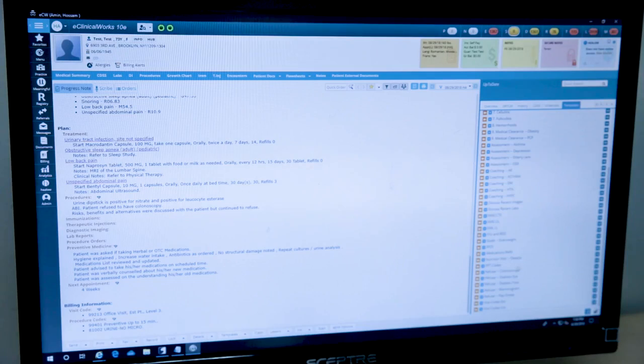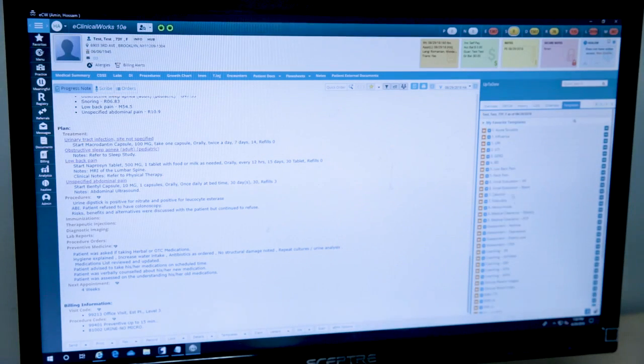If a female patient refused to do the mammogram, you have a template. If she refused to do a pap smear, you have a template. If she refused eye and foot examination, annual visit for diabetic patient, you check this template. So we have templates for refusal patients. We have templates for medication refills. You have some templates for initial patients. You have some templates for medical clearance, for patients undergoing surgeries.